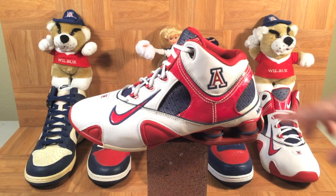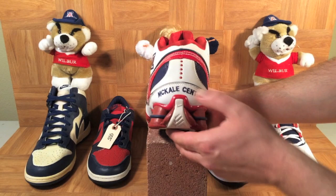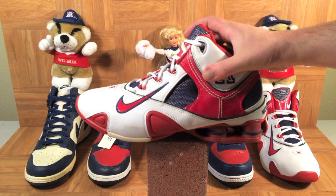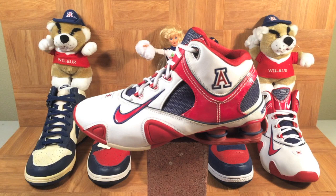You've got the University of Arizona A on here. Of course, the colorway is U of A inspired. McHale Center, that's where they play ball. Over here, Wilbur the Wildcat. By the way, in the background here, you see Wilbur the Wildcat and the Arizona Barbie. I picked up all of the toys and props for the ShoeZeum at swap meets, flea markets, Walmart, and eBay. I happened to find these ones at the swap meet. I feel like they really bring the shoes to life.